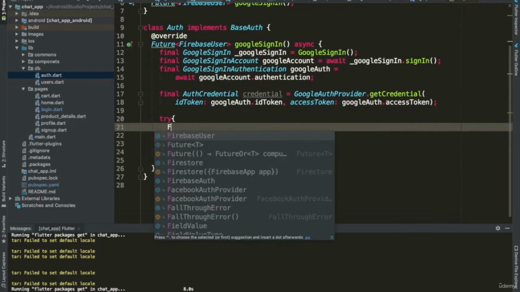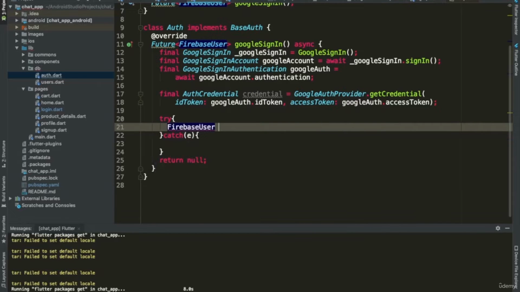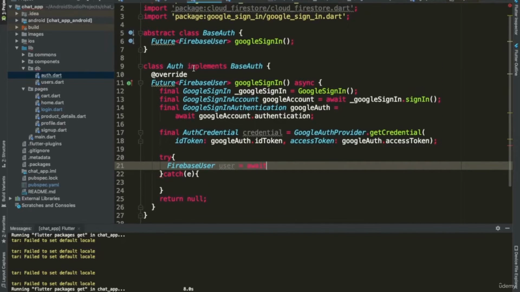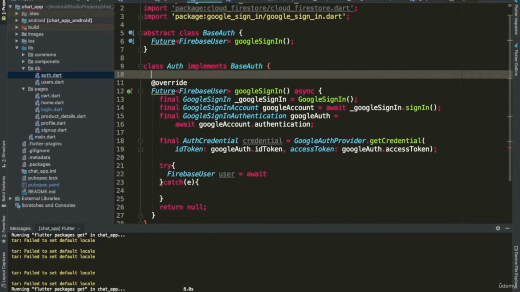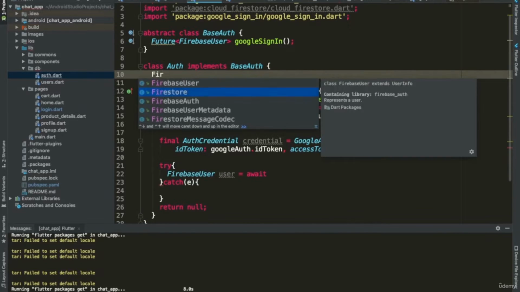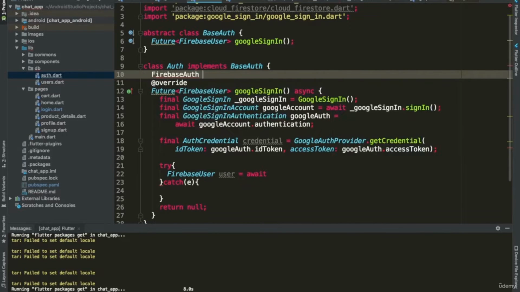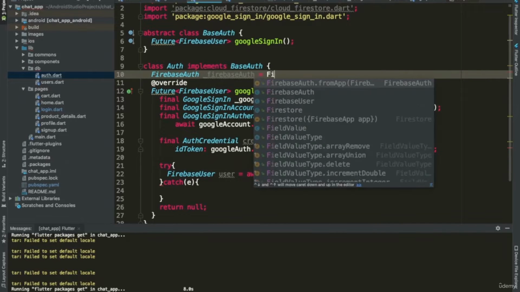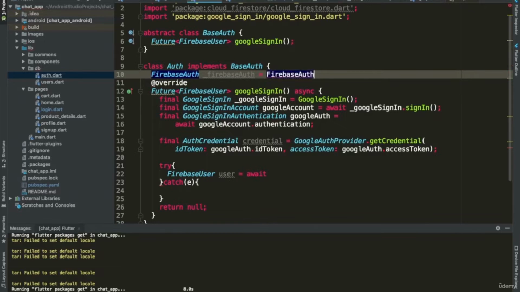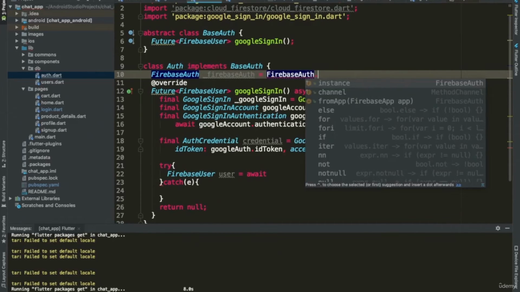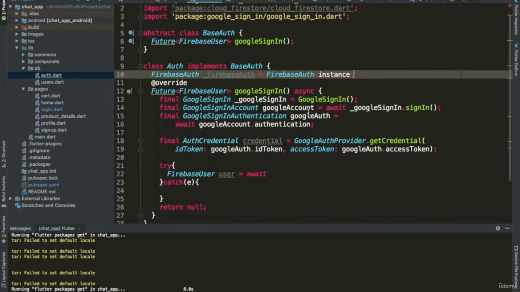Now inside of here we are going to try to get our Firebase user, await. We may need to create another object here, Firebase auth, which is going to be equal to Firebase auth instance.